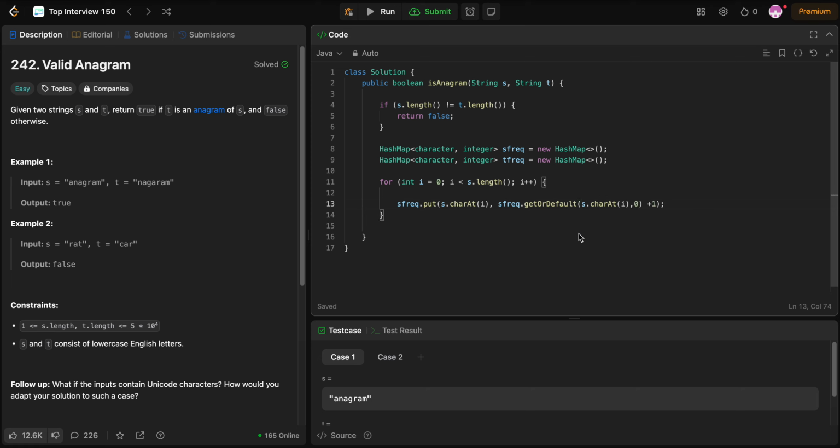So what this is doing is I'm inserting into my S frequency hash map.